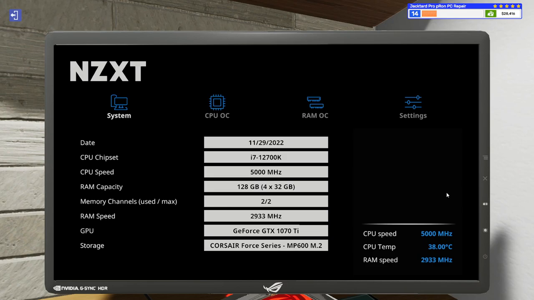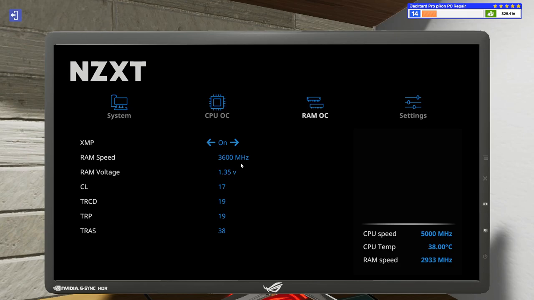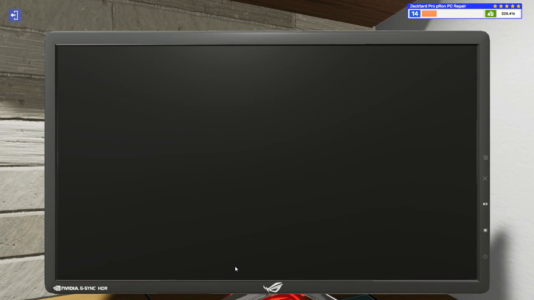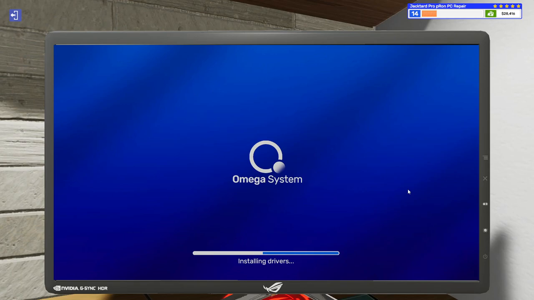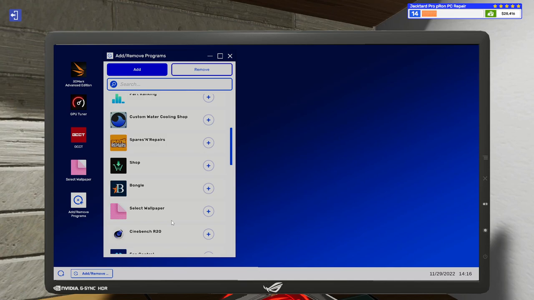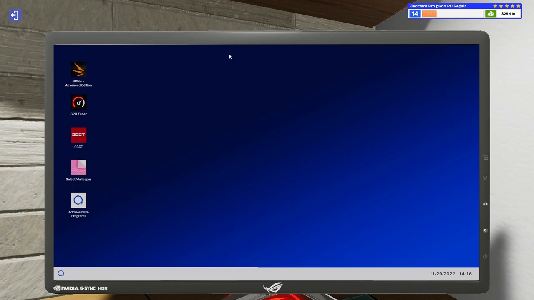Now, I'm not going to do anything super crazy. We're going to go there. I thought we could get better RAM speed out of this. Huh. We'll leave it at that then. 5,000. Wow, we need that. There's no case fans on it, so. Okay, let's start with this.